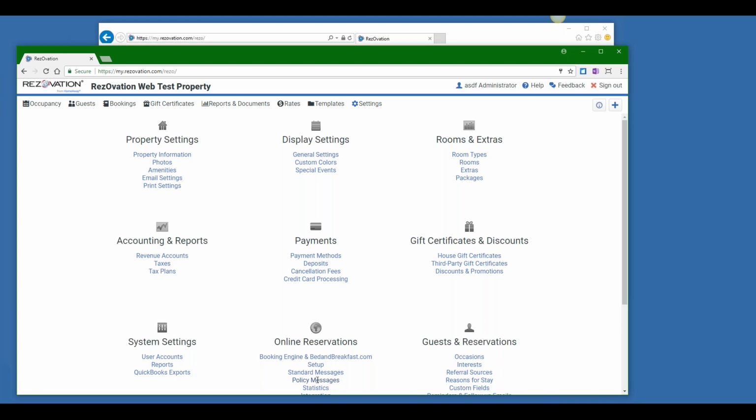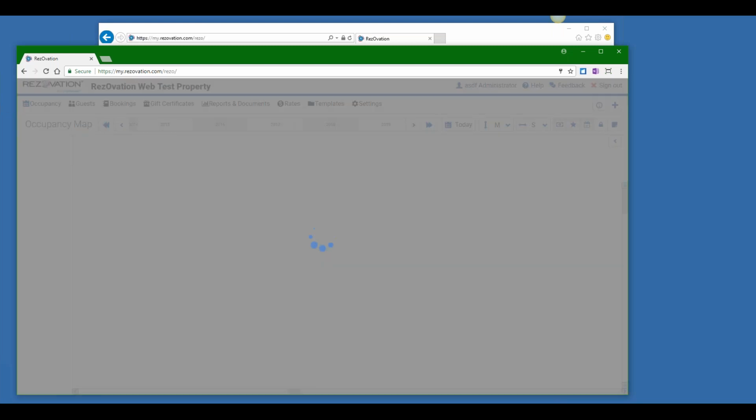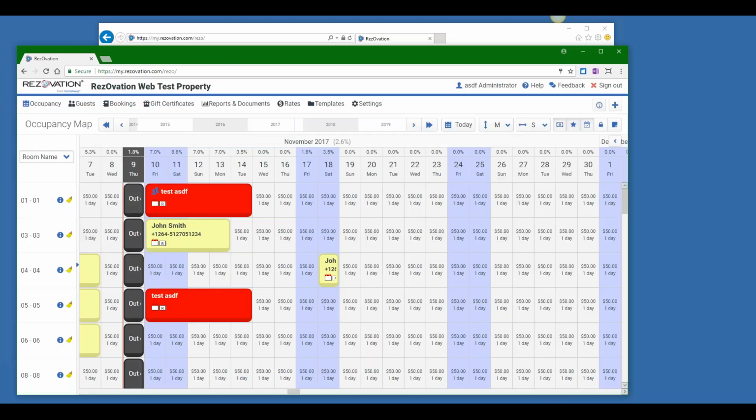Another question: are you planning changes to the customer interface? I think you've touched on this a little bit, but things such as being able to book several rooms in one operation. We are looking into some big changes to the booking engine experience. When guests are booking through your website, right now they go through the booking engine that is linked to RezOvation. We have received some feedback from some innkeepers that it does feel a little outdated. So we're basically building that up from the ground up, and hopefully we'll have some news for you soon on that front.